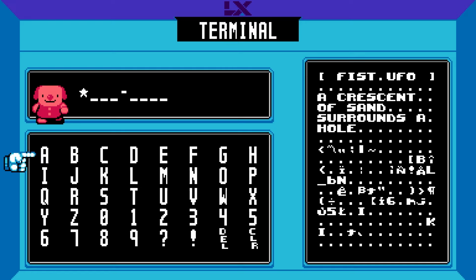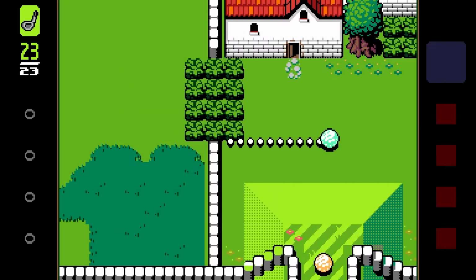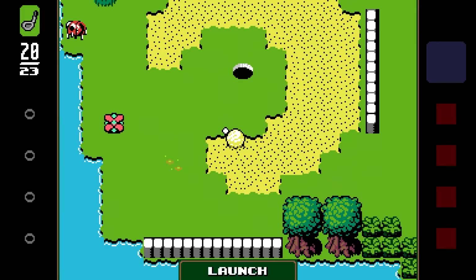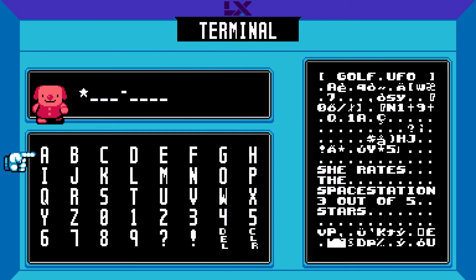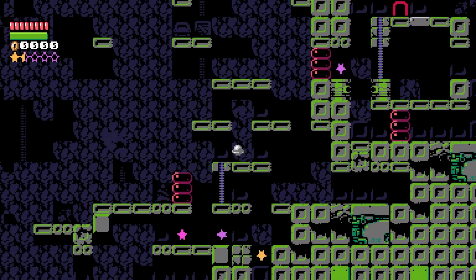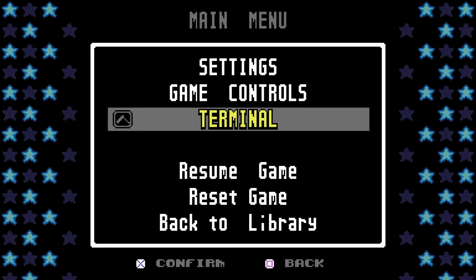A crescent of sand surrounds a hole. Galfaria. Leave the starting dungeon, head left of the village, down past the lake, and there's your crescent of sand. She rates the space station 3 out of 5 stars. Campanella 2 has stars, and you can collect them with your ship. Do that until you have 3 stars in the top left to get Soap Stop.